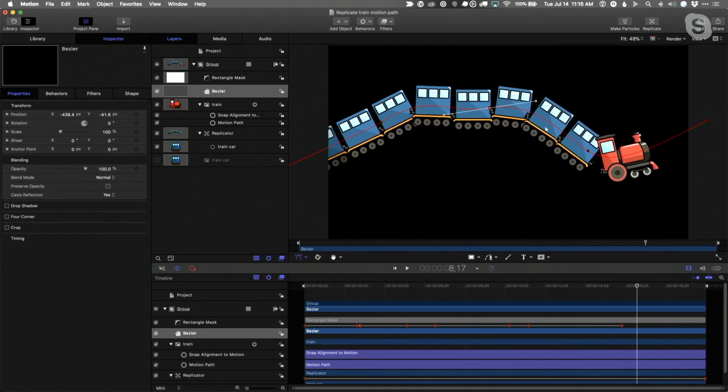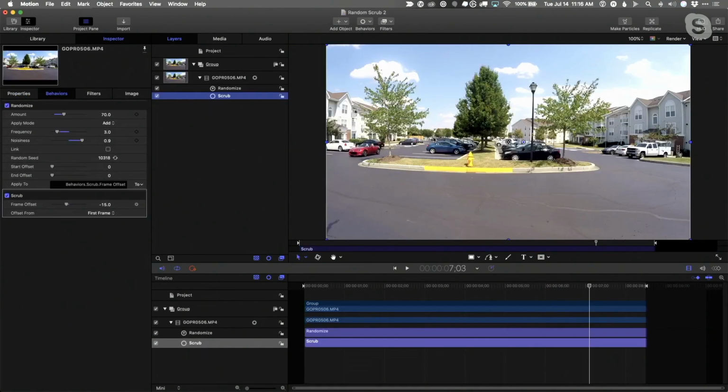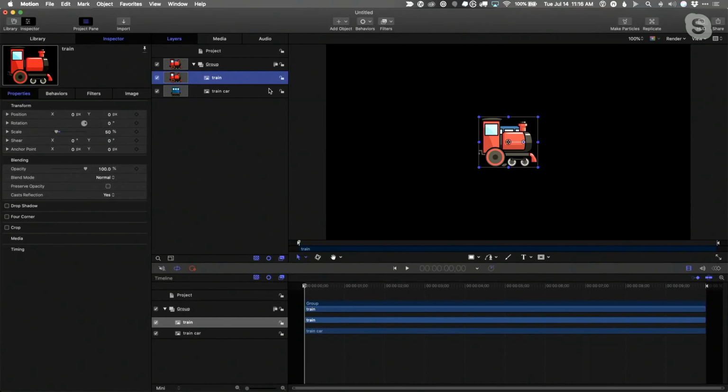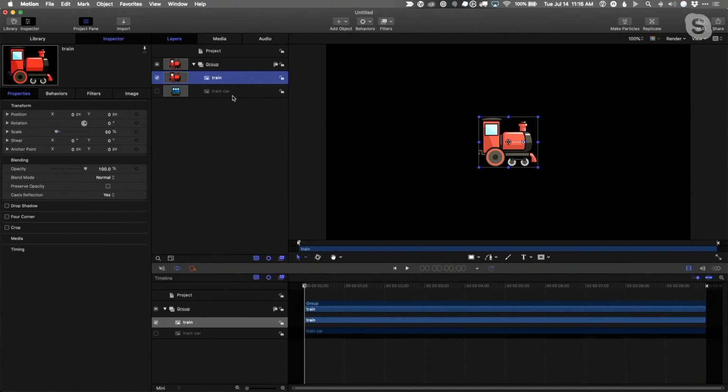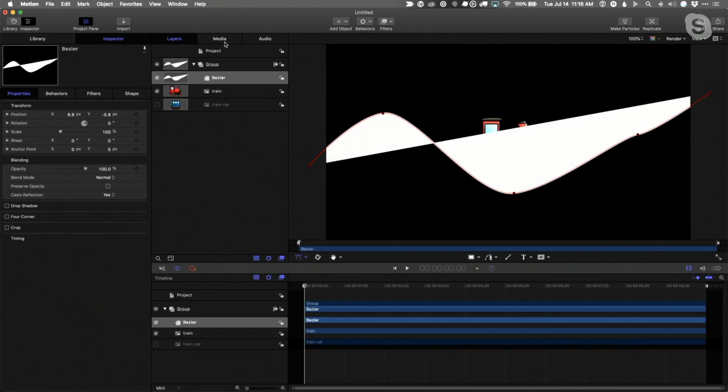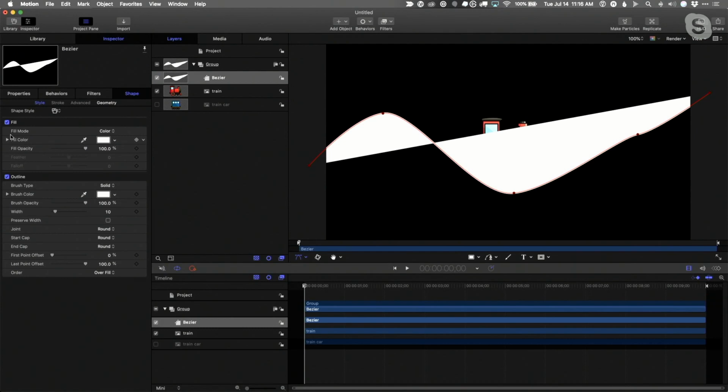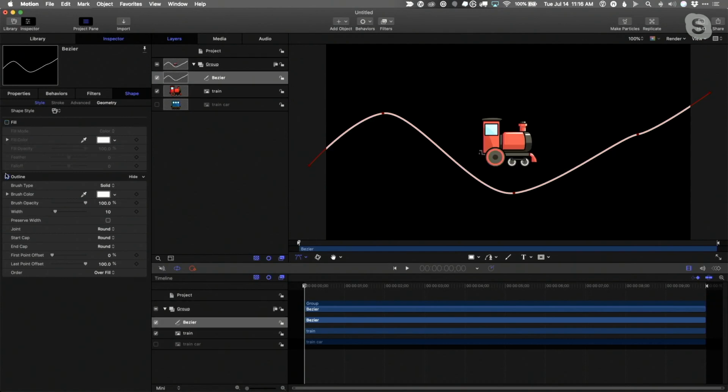It's a little bit tricky to do both of these together, so I'm just going to show you briefly a way to do that. So here I have a train and I have a train car, and these are just downloaded from Google, so I can't really share the project because I just grabbed them. But I'll turn off the train car for a minute, and I'm just going to add a path real quickly. I'm just going to draw some Bezier points here, hit return, and then I don't want this shape to have anything. I don't want a fill or an outline.